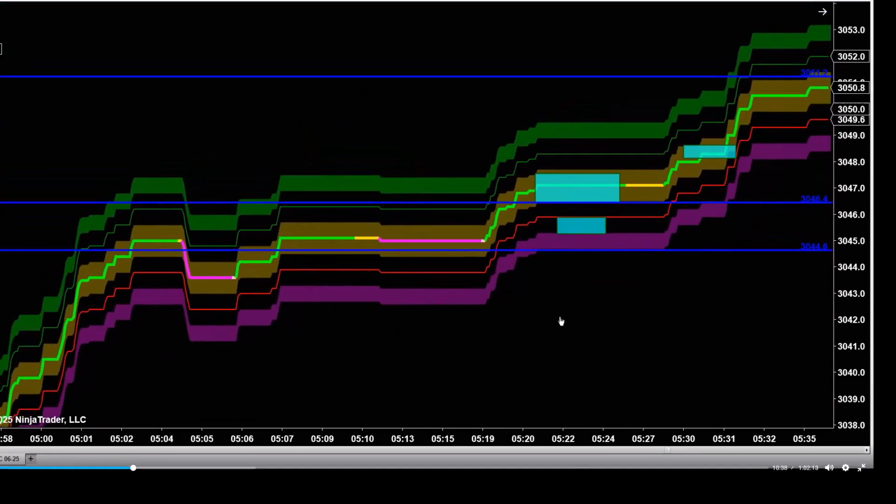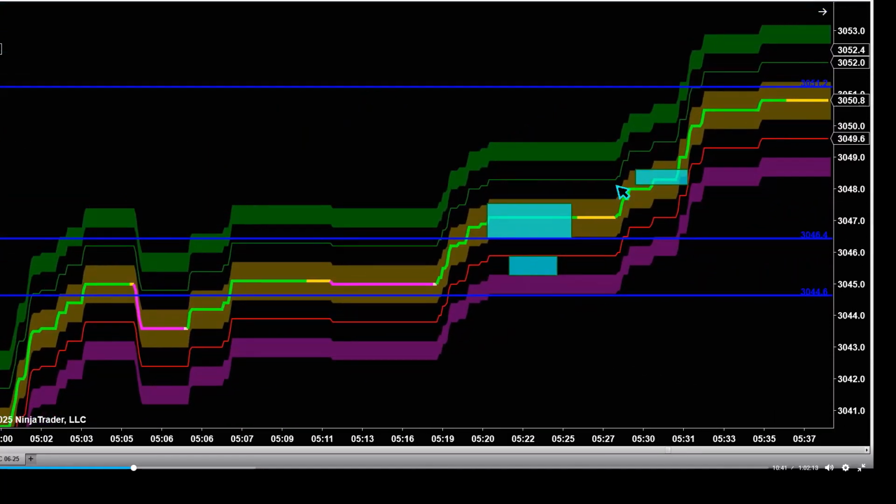Now that's a stair stepper too, right? This is even a stair stepper here, like so. Not so much here, because it just barely did a little bit step and then a step. I like it to do a little bit more, like kind of a little thrust up, pull to the side, and then another thrust up. That works the best. So anywhere in this area probably would be a trade, but we'll see that in just a minute if it is.